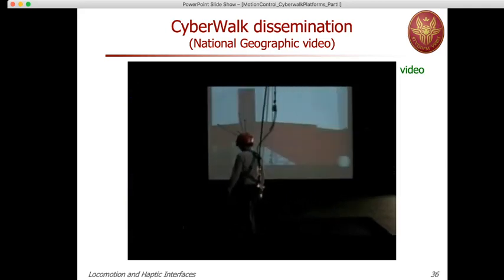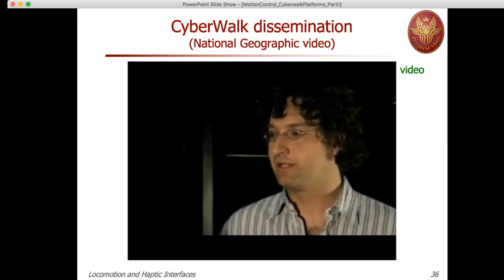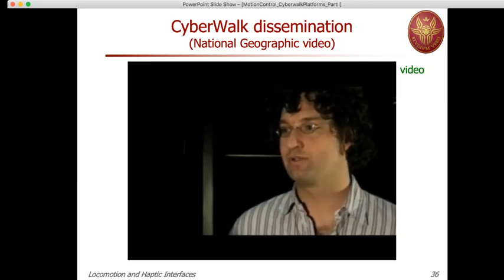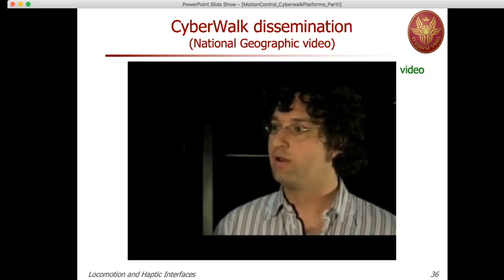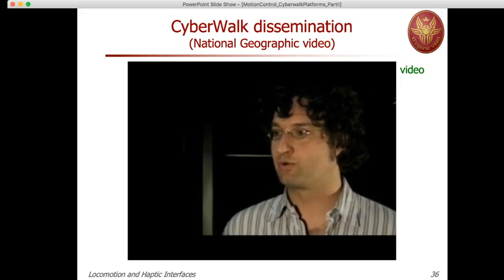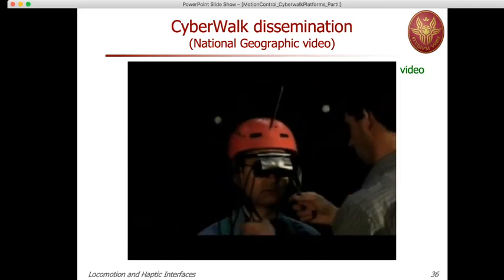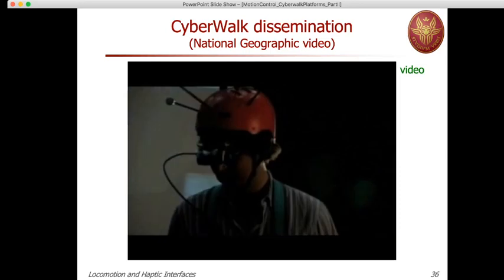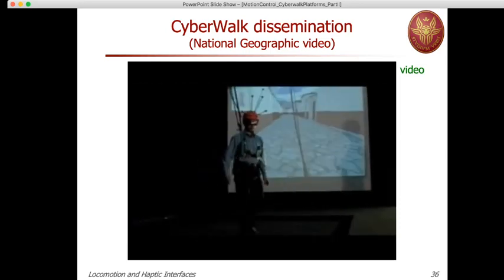Pompeii was picked because it's an architectural site that you cannot walk through anymore because it doesn't exist anymore. Therefore, it's a great showcase to demonstrate what virtual reality can do. You can go 2,000 years in the past and explore a city that doesn't exist anymore. The scientists believe the technology has many potential applications, which include rehabilitation and training in virtual environments. But for now, bringing Pompeii back to life is a good start.